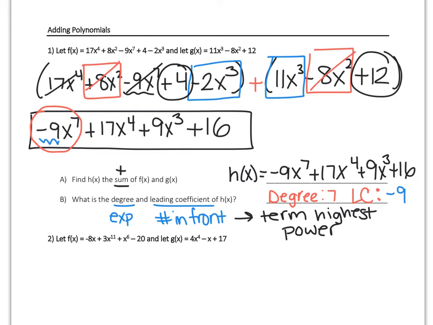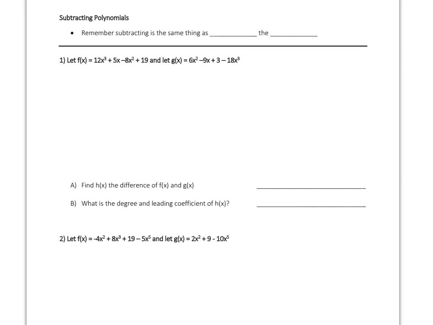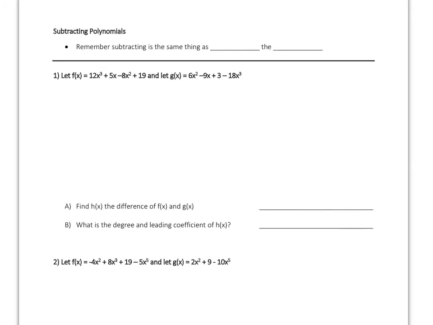And that's it. So what I'd like you to do for homework is to try number 2, parts A and B, and we will go over that tomorrow in class. I'd like to move on to the next page to take care of subtracting. Okay, so remember that subtracting is the same thing as adding the opposite.